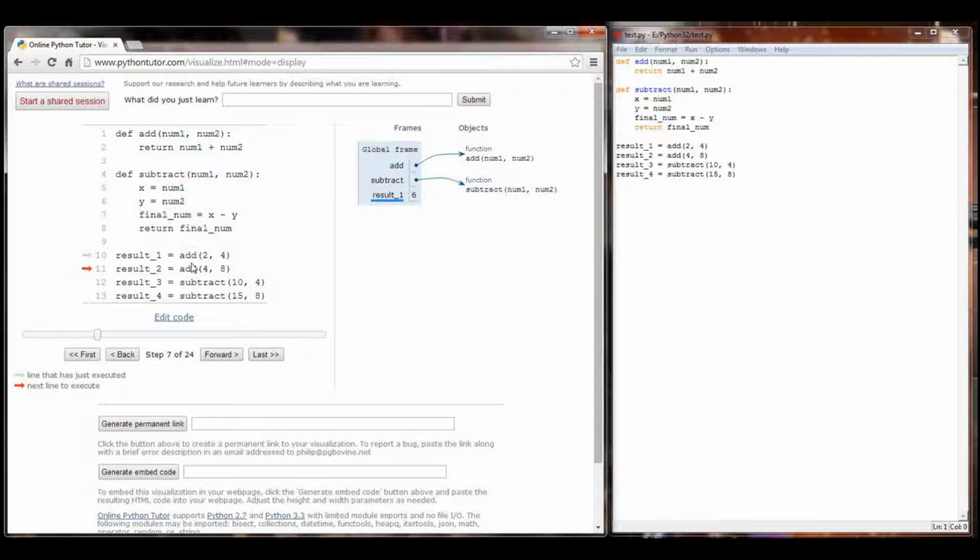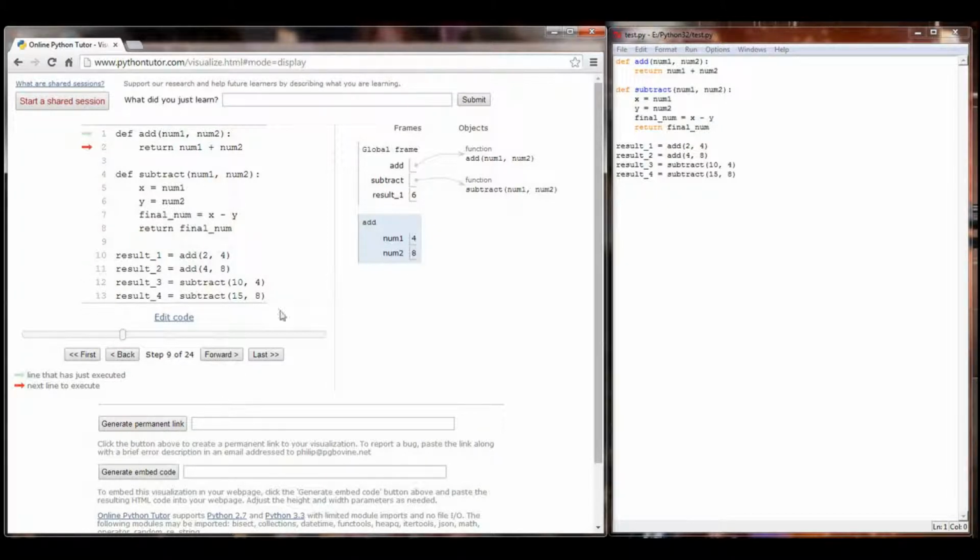The next line of code, result2, is going to access the add function again and pass 4 and 8 as arguments into that function. We click forward. Python pops back up to line 1 because that's where the add function is at, and we can see we are now in the add function, only this time around num1 equals 4 and num2 equals 8.